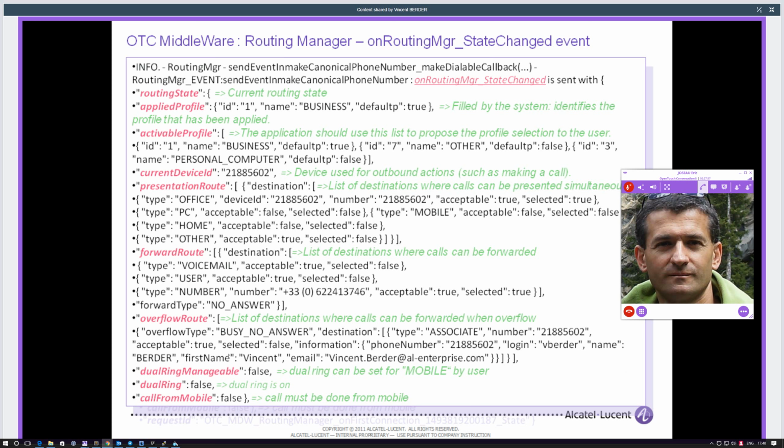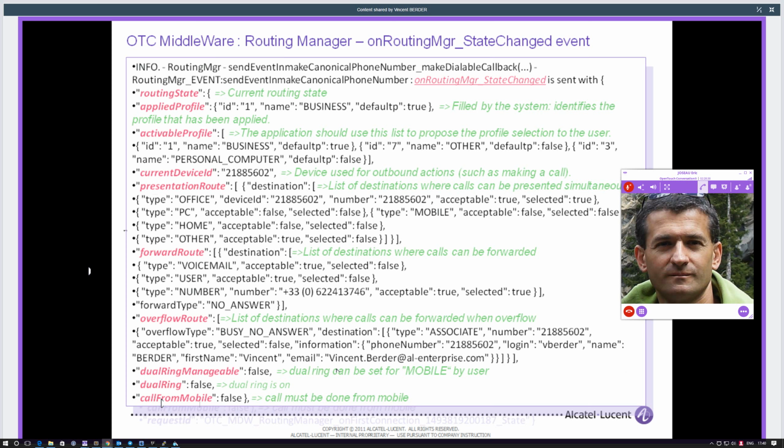Yes, but well, I don't know why when we designed the API we did not use the current device ID, for example, which could have been the mobile. Probably it is because when we use the call from mobile, we don't use the mobile number for the ICS API, but we say I want to call from my mobile. Yes, you're right. The call must be done from mobile.